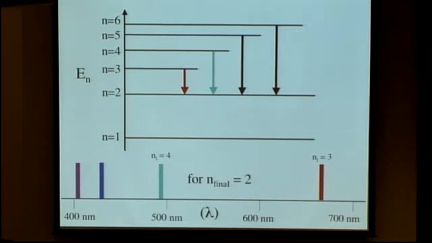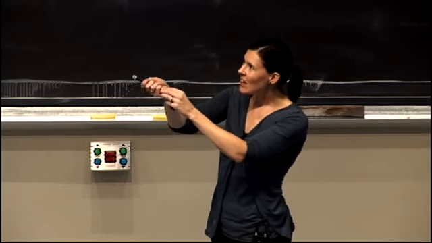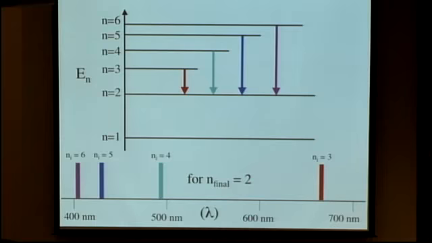Similarly, we can go on, match up the others. So n equals 5 for the bluish purple, and the violet is n equals 6. And again, that matches up because the violet, getting really close to the UV range here, has the highest energy, so the highest frequency, and that's going to be the shortest wavelength. And we can see here it is, in fact, the shortest wavelength that we can actually see.